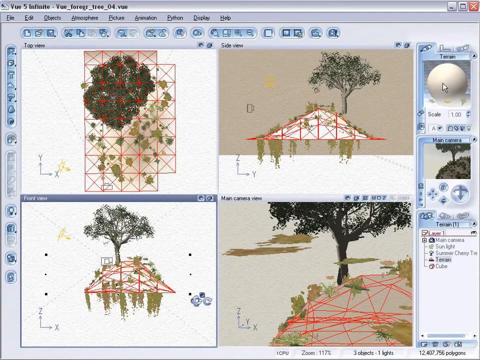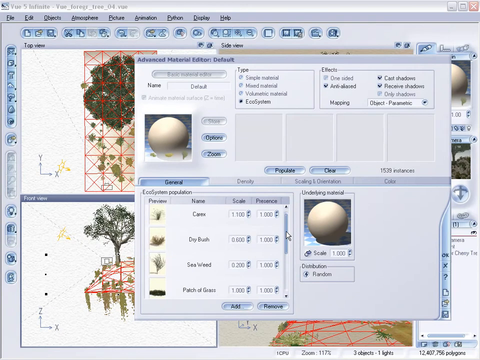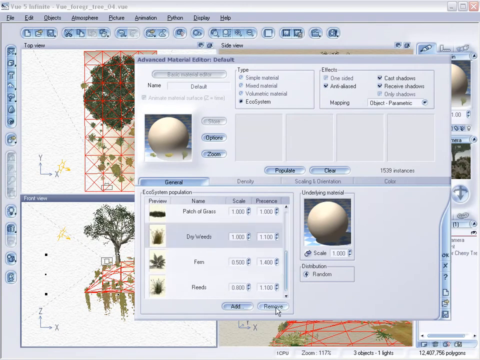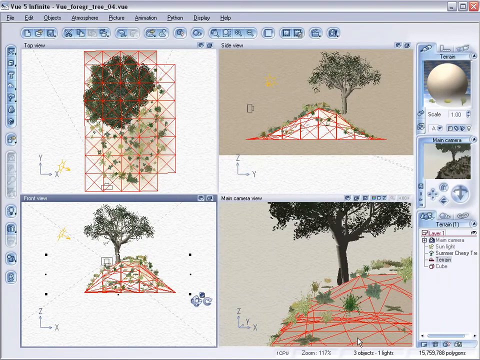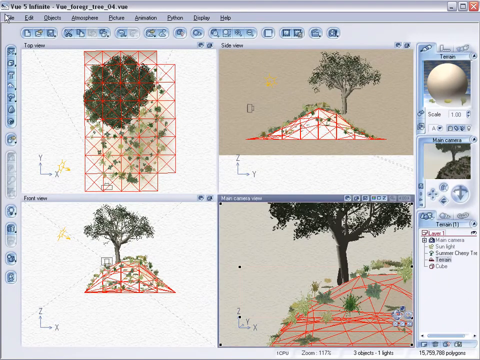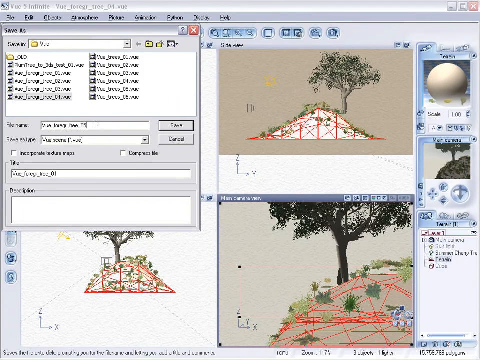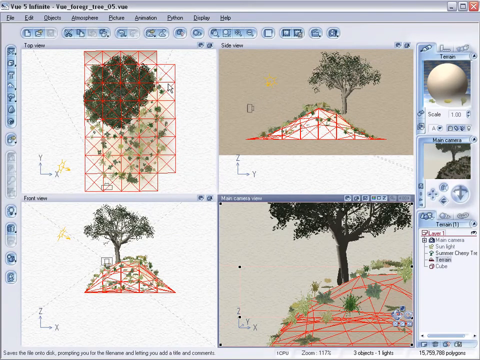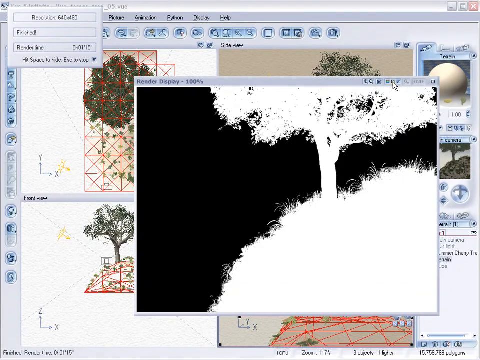The great thing about ecosystems is that the plants are randomly placed quickly. There are ways that you can control the randomness with shaders, noise shaders, different types of turbulence and all that stuff, but if you really want quick and dirty randomness, this is what it gives you, along with the alpha channels.